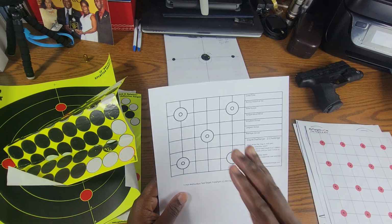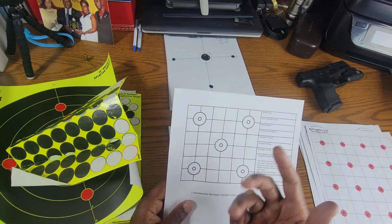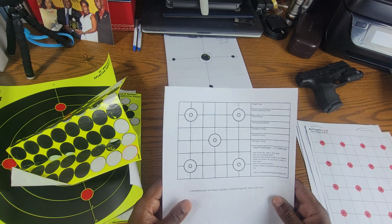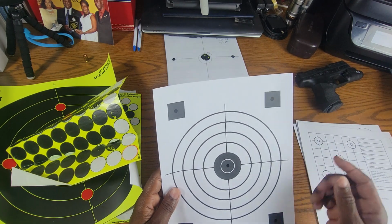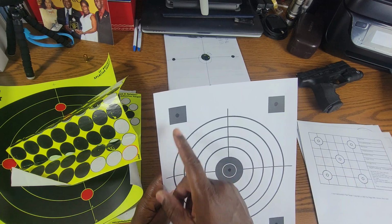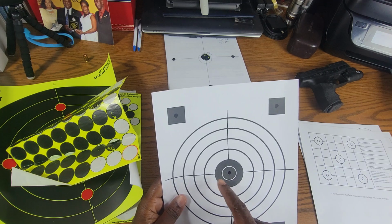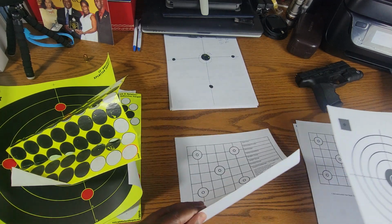So if you want, you can go there and print it. And again, you can put splatter targets on it and still get the same results. Or you can color it in with a marker or a pen or whatever you want and get the same target. And then obviously they have bigger targets like this, more targets that I printed again. Obviously you can put color splatter targets on these. These I definitely put splatters on because it's a bigger target. You know what I mean? And then there's more of the same.